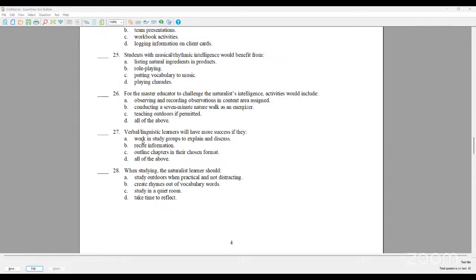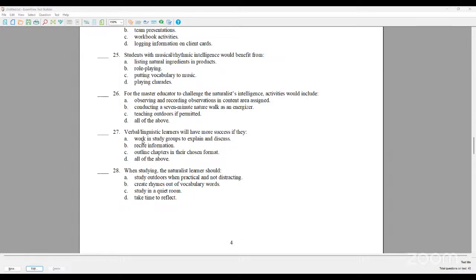They like words, all right? And so what's a good activity for them to learn? Work in study groups to explain and discuss, recite information, outline chapters, or all of the above. And 27 is D. Good job. All of the above, okay?